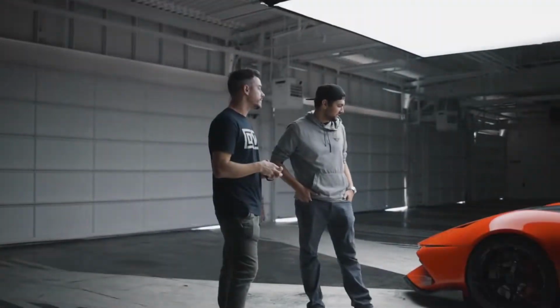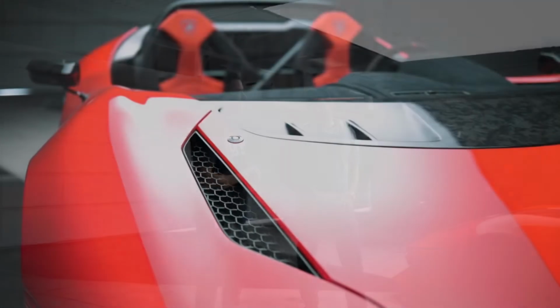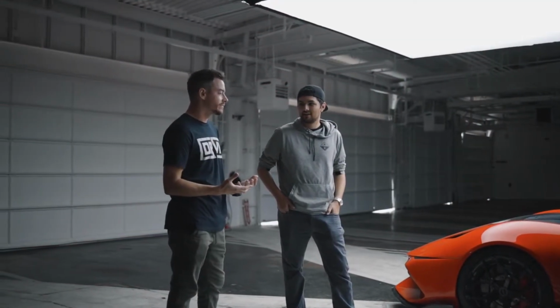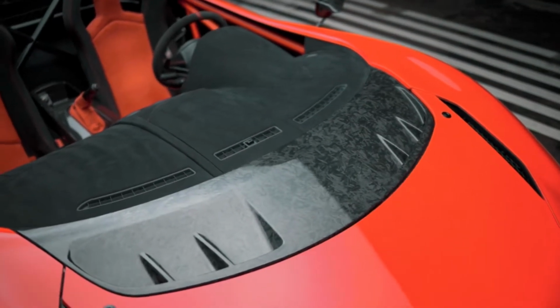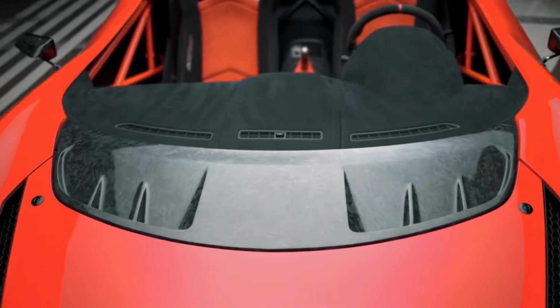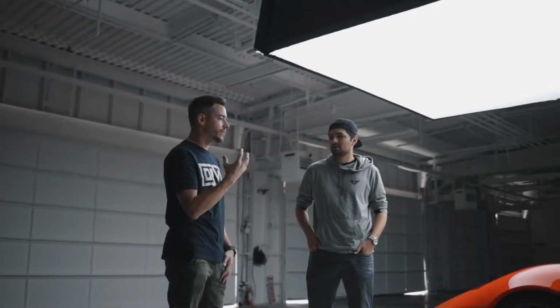Huracan STO, I mean, look at this thing. This thing looks crazier than STO for sure. Yeah. That's really the whole concept of it. When we set out to do it, we knew we weren't going to be creating the world's fastest car. And honestly, even as designers, we knew we weren't trying to be the most futuristic or anything like that. We just wanted to create the most fun vehicle, right? And so the concept itself is really rooted in that.